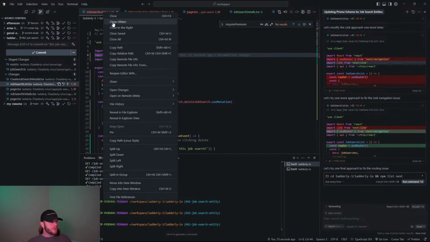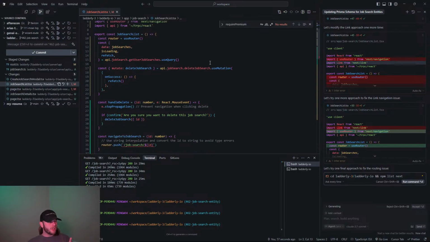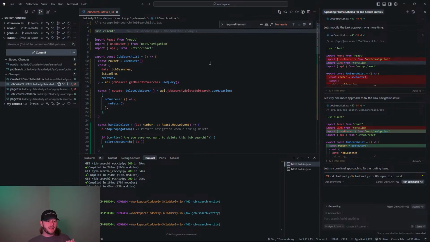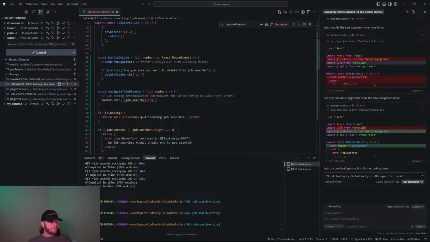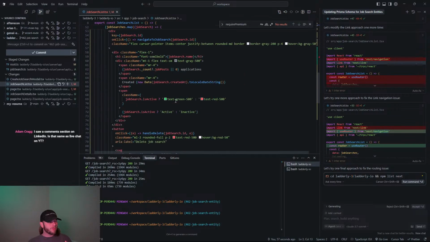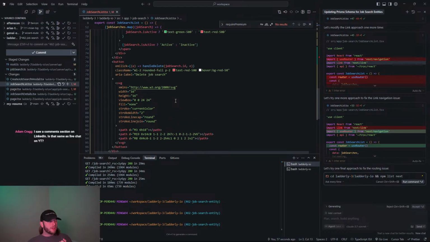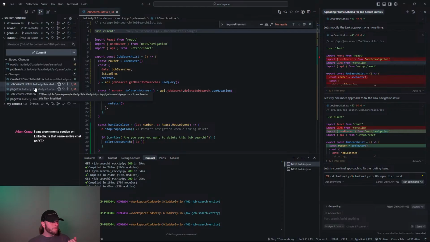Okay, this is a little bit hard to read. Let me close other pages so I can focus on this. So it's telling us that we want to use a client component, and now I know the reason in this case is because it wants to use a modal, which could be okay. And we're going to have this router push. That's another reason that it wants to use the client component, which is understandable. This looks fair. I'll be honest with you. I can't complain about this component here.